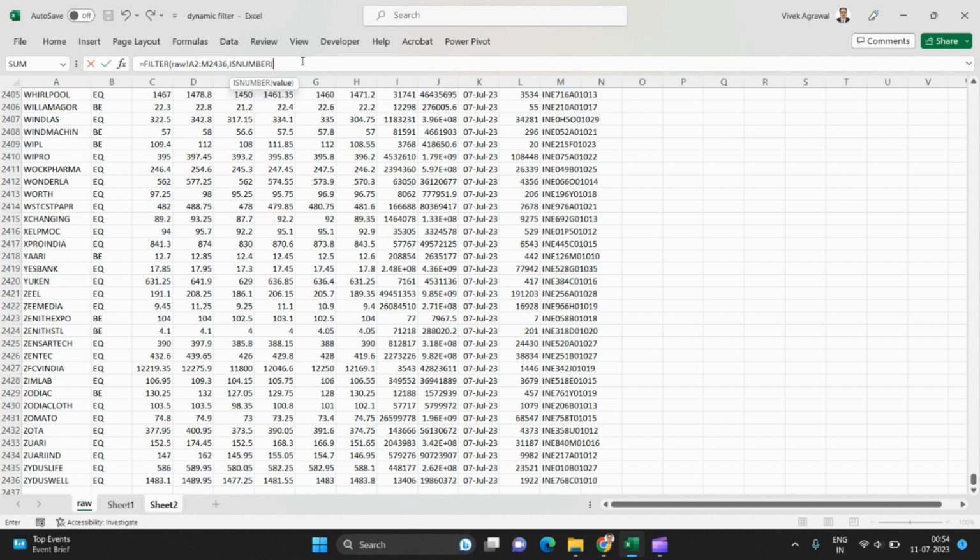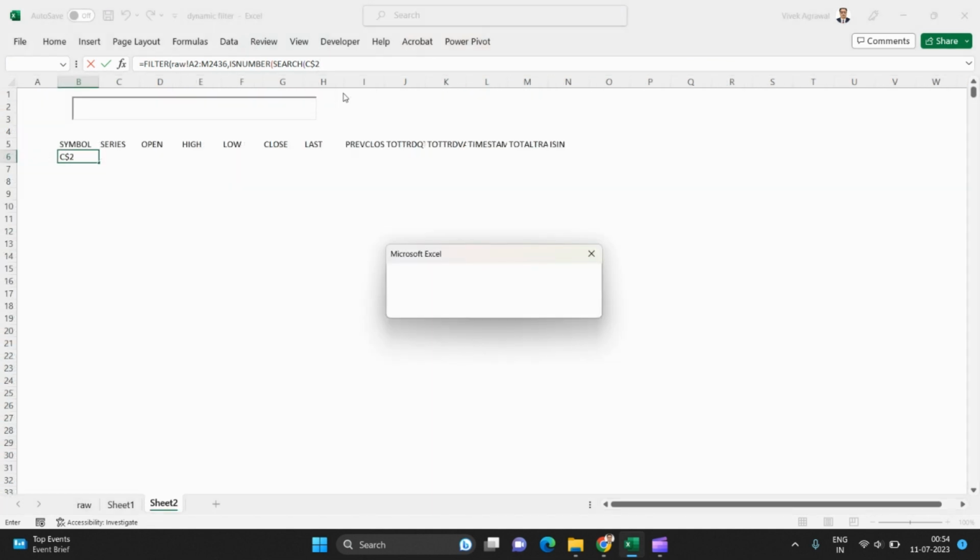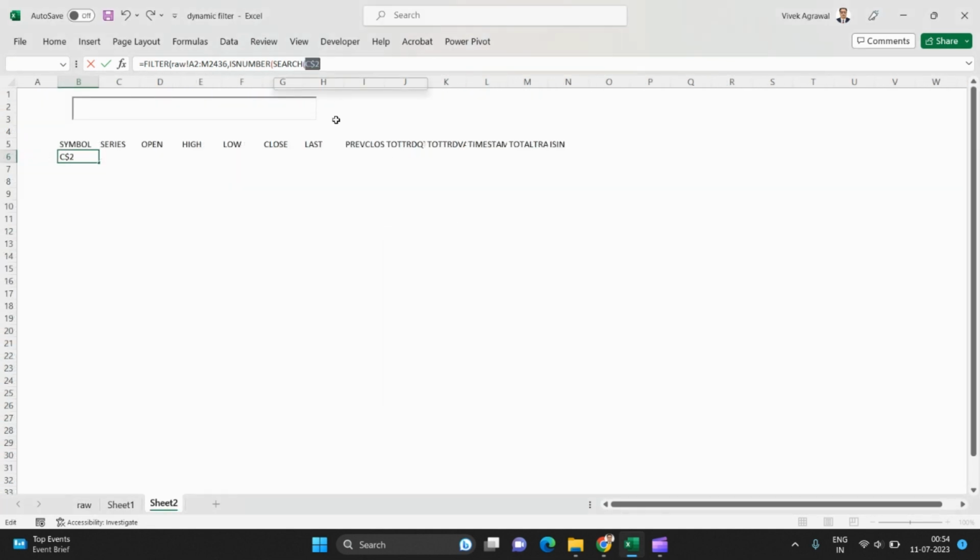Now ISNUMBER will check whether the search result is a number, and I need to search it here.